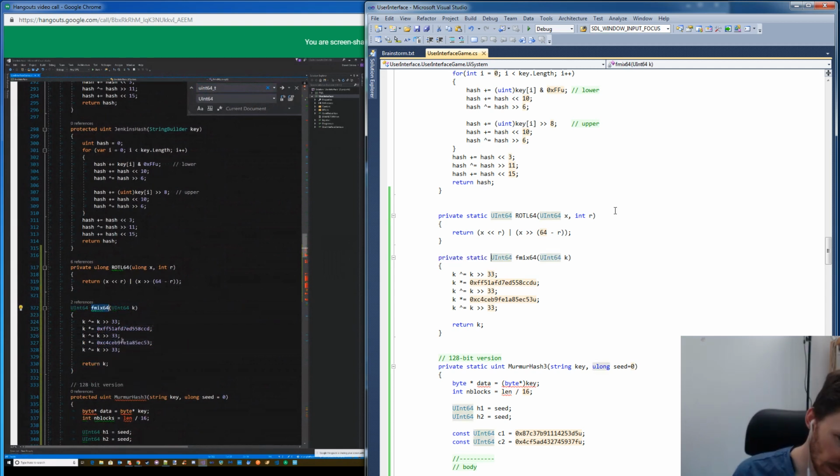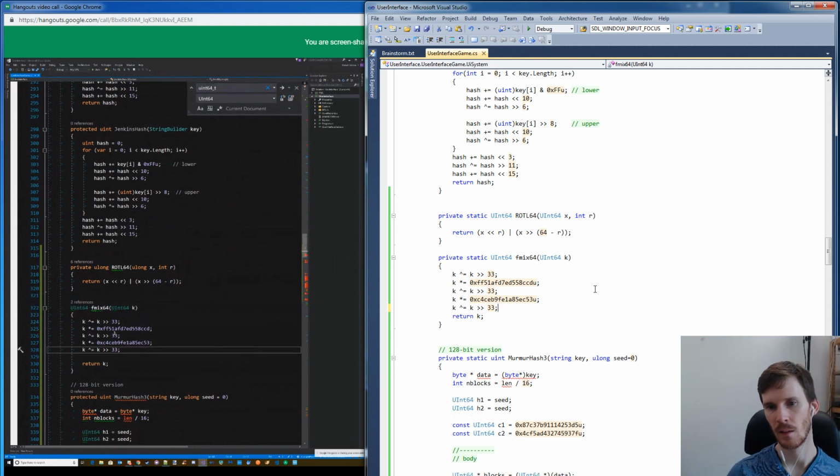And you'll notice I've made these all private static as well. Oh, I haven't bothered with that part yet.